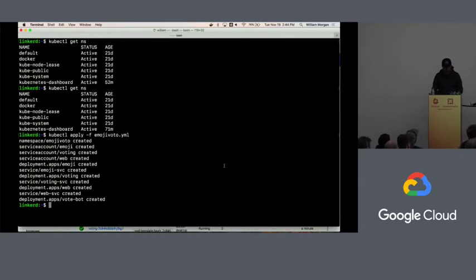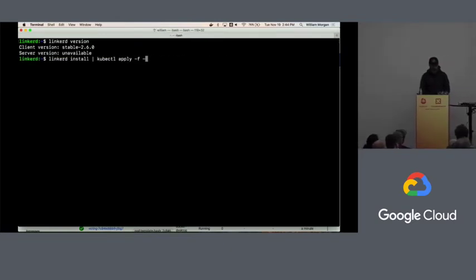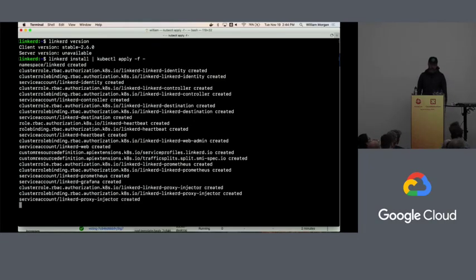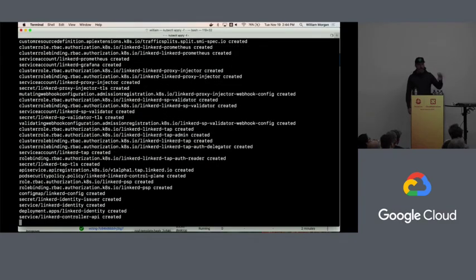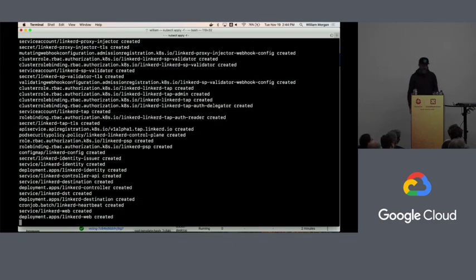So what I'm going to do is install Linkerd. I've got a little CLI, linkerd version, great. And I'm going to install it. The way install works is it just emits a manifest. There are other ways of doing this, you can use a Helm chart, but for demo purposes, this is pretty easy. It emits a manifest, and I'm just going to pipe it right into kubectl. And it's going to create a bunch of things. Don't worry about this stuff. It's all fine.